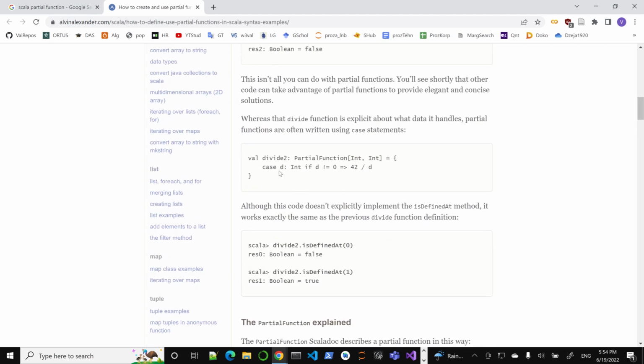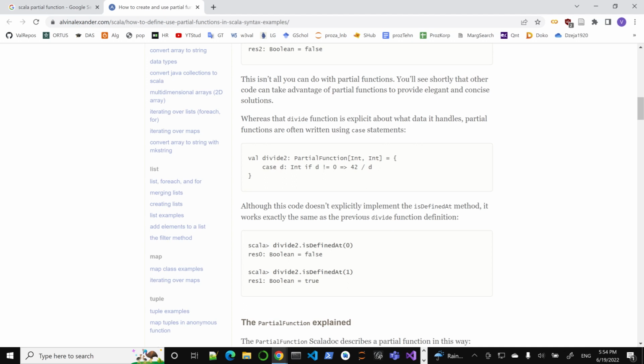Oh, there's a match example somewhere. Yeah, interestingly enough, we can do the same thing using this.